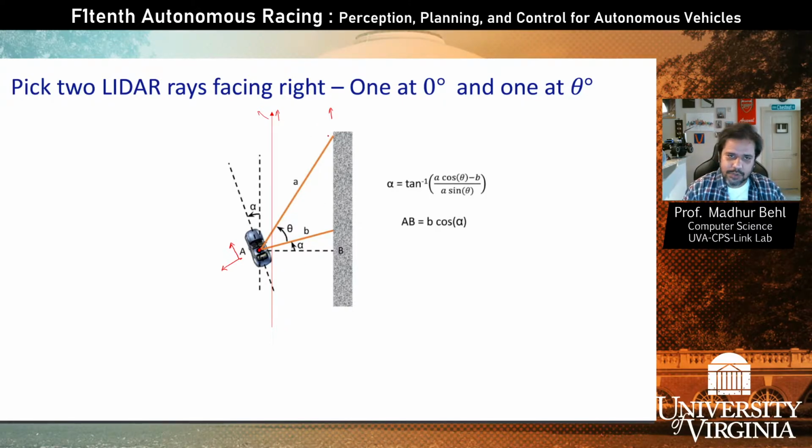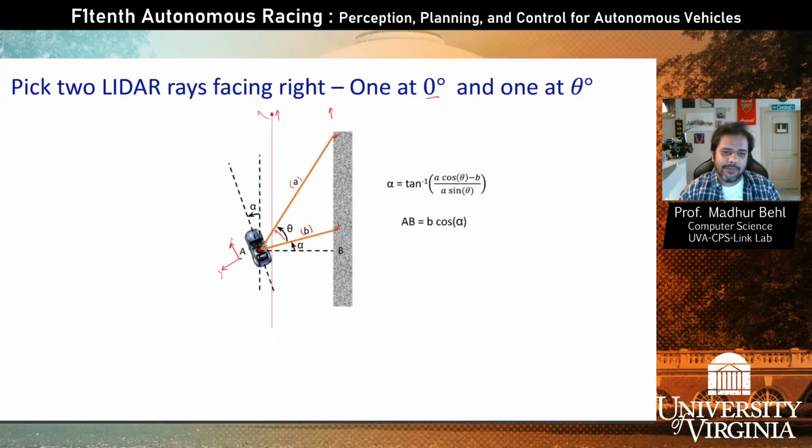So those two rays are shown in orange. In this picture, just for the sake of argument, one of them is at 0 degrees with respect to the axis of the LiDAR. So it's in the same plane as, let's say, the y-axis is this and the x-axis is the forward one. So one is at 0 degrees, which is this one, and the other is some theta degrees from the first ray, which is this second one over here. We pick these two rays, and what the LiDAR scan message is going to tell us is the distance b and the distance a corresponding to these angles of 0 and theta degrees.